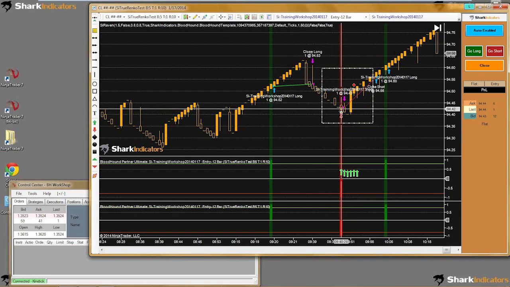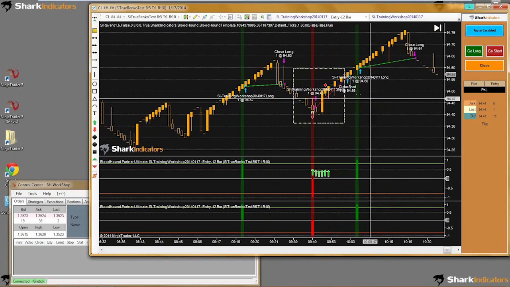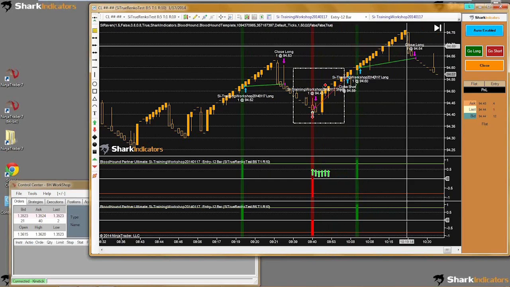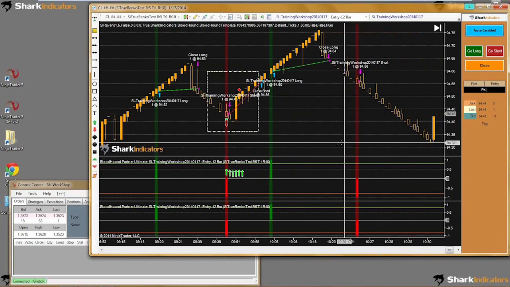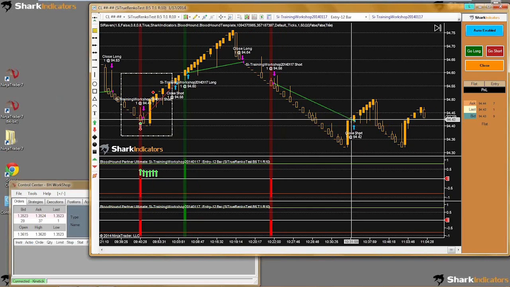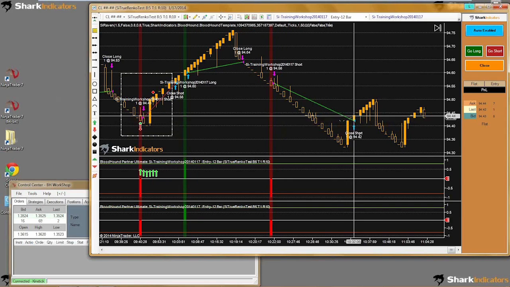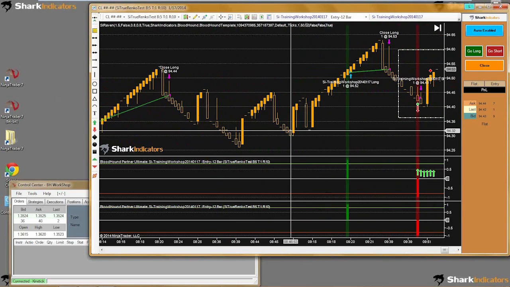We had the short entry, and we didn't exit until 10 bars later. Then we had this long entry, and it immediately exited right on the close of that second down bar in the opposite direction. So this exit logic worked normally. It was not overridden.